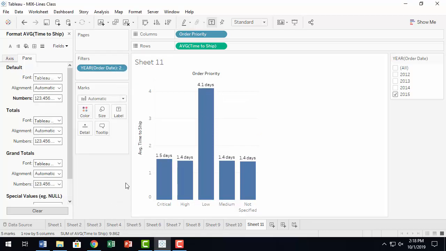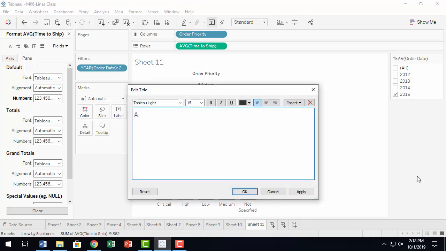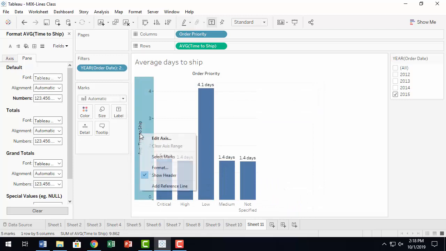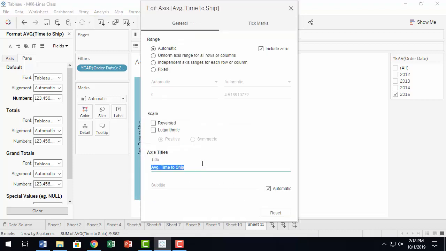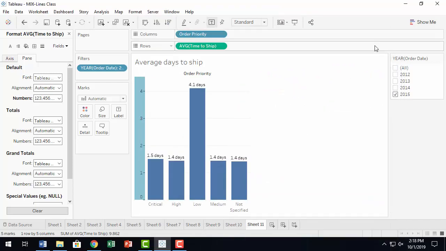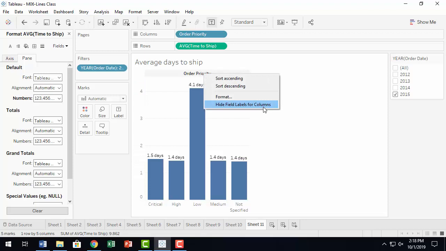And so we can build average days to ship, and we can get rid of the field name. We don't need that, right? And we don't need the order priority label.